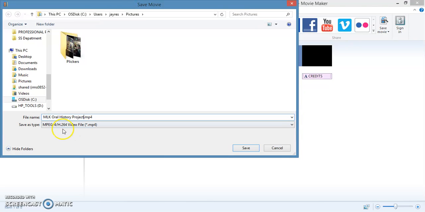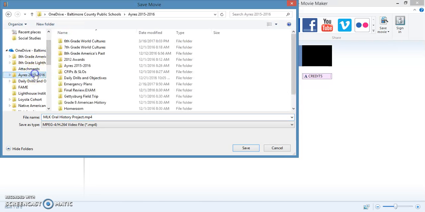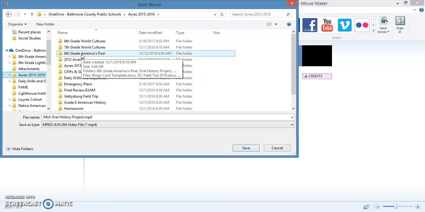Okay, so I've titled my project, and I'm going to select the folder in which I want to save it. At this point, when you're finalizing your video, you don't need to save it in the same folder as everything else. Now, I do recommend doing that, that way you know it's there, so that's what I'm going to do in this case. But once you're saving it as a movie, it's not necessary to have all the pictures and audio as you are working on it with the project piece.